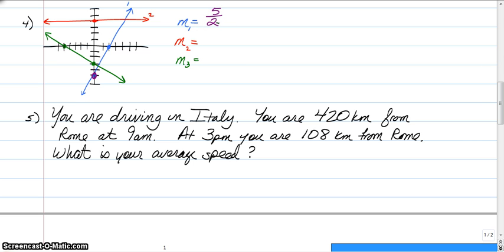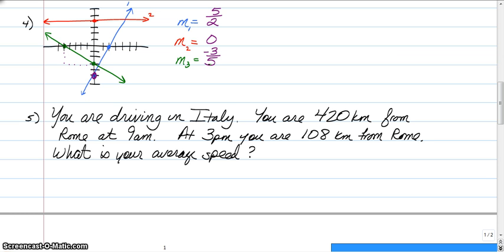All right. The red line, line 2, is a horizontal line. Horizontal lines have a slope of 0. And the green line, as you can see, as we read from left to right, is going down. So if we start here and count, we go down 1, 2, 3, and we go over 1, 2, 3, 4, 5. So we have a slope of negative 3/5.